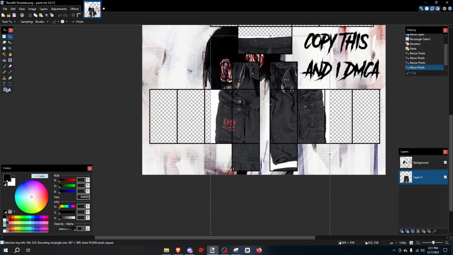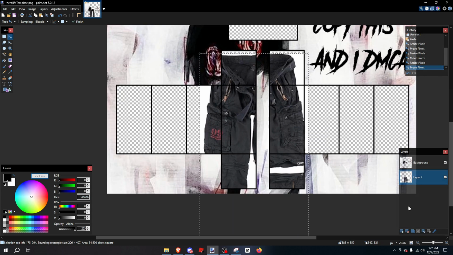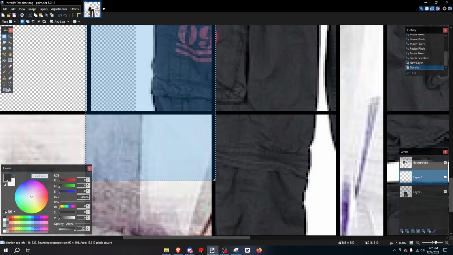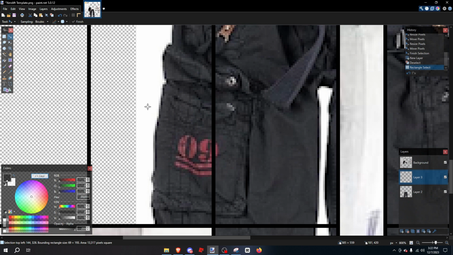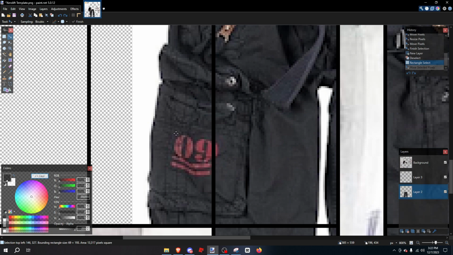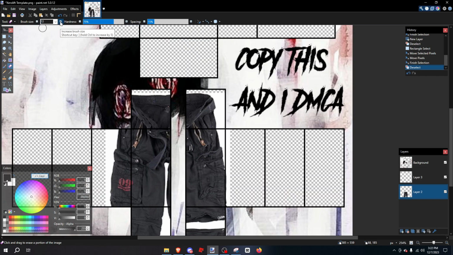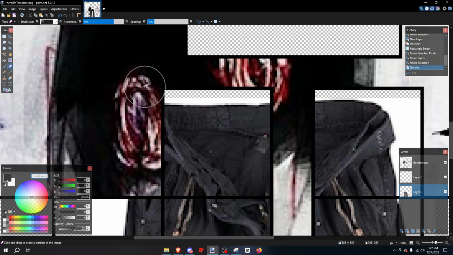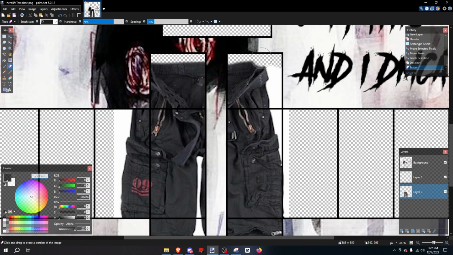Okay, now you may be thinking, well, it's just lazily doing that. How is it going to look good? Well, that's why you're going to have to learn to blend things in, which I will show you how to do. So overall, I'm just going to move this to where I want it to be with the right tool. Of course, I'm not on the right tool, which is unfortunate, but now I am. So overall, we're going to want to cut out a lot of the white. This is really easy, just a simple eraser tool. You're just going to want to erase it.